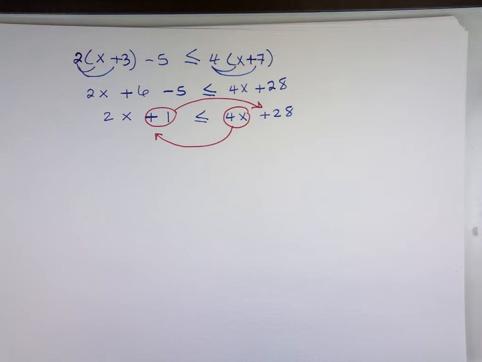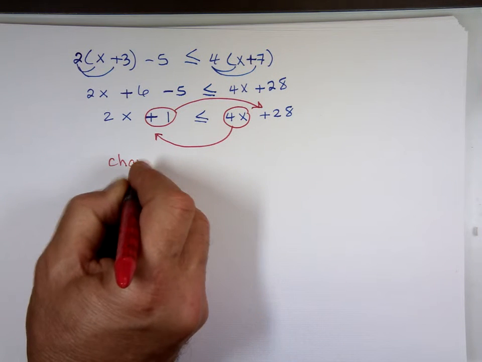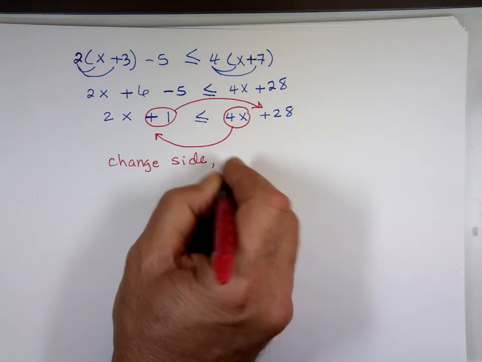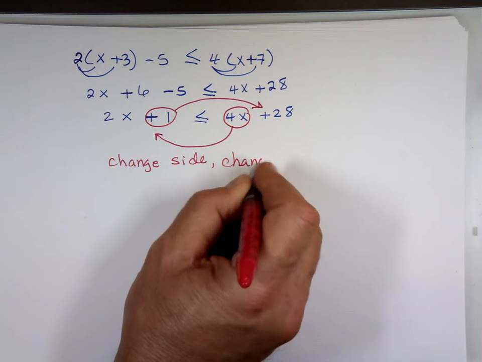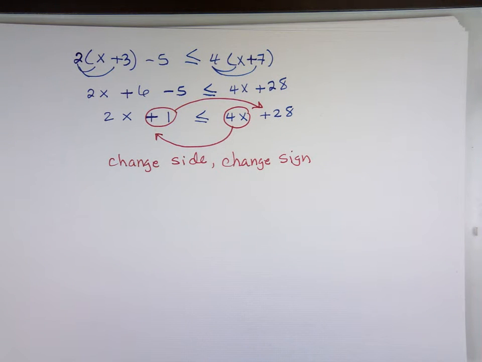And you're probably subtracting 1 from both sides, then subtracting 4x? Well, I don't do them that way. I go change side, change sign. You wouldn't see that in the math book because that's something I came up with. It's not really an equation I derived, but it works all the time.